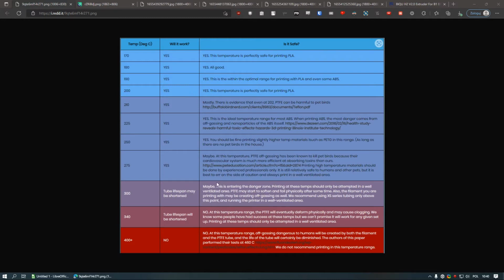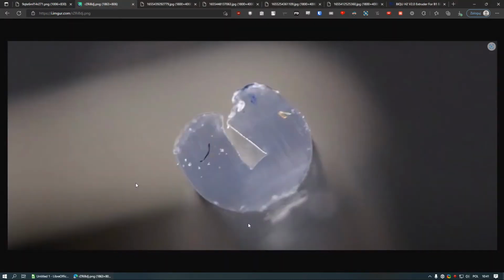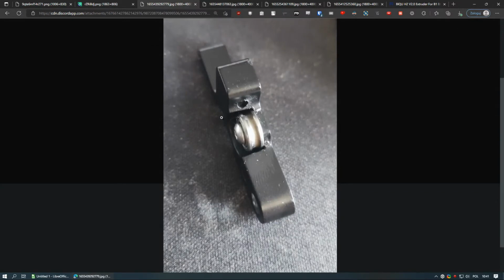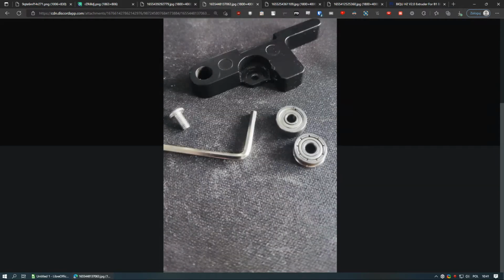In addition to this, PET filament, due to its shape, is not easy to push through the extruder. A lot of stock extruders have idler rollers, such as this one, which is basically a bearing with a cavity. Trust me, it's not suitable to push PET filament with it. I even tried replacing it with a flat bearing and it still did not work.